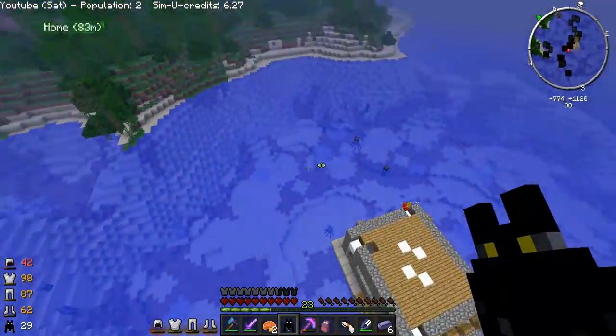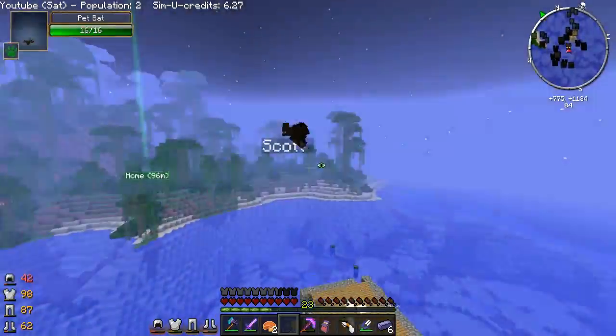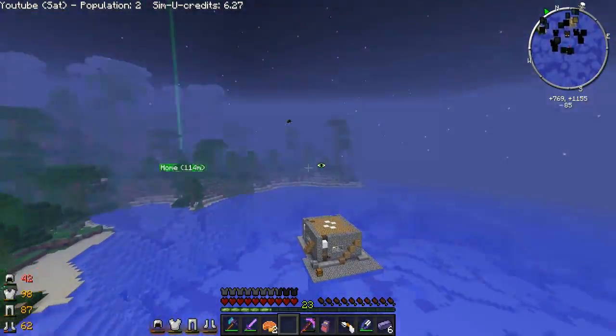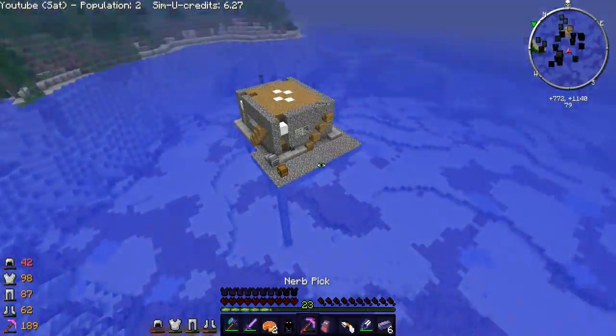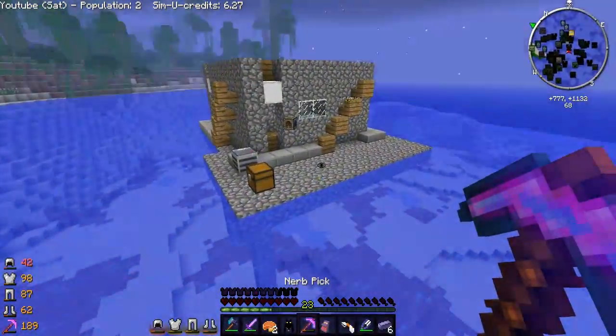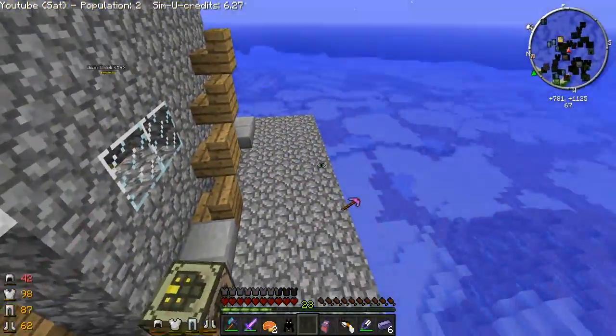Oh, if you get too far away from him, he comes back to you? Is that how that happens? It does. That's cool. So you can never lose good old Scott. Oh, wrong thing.